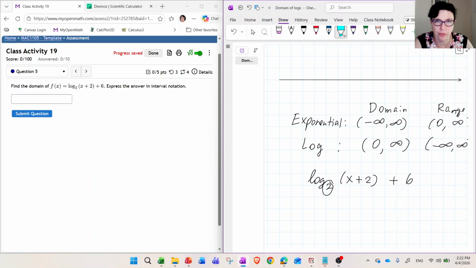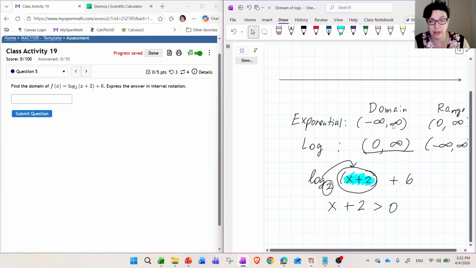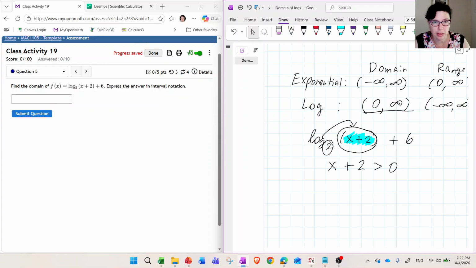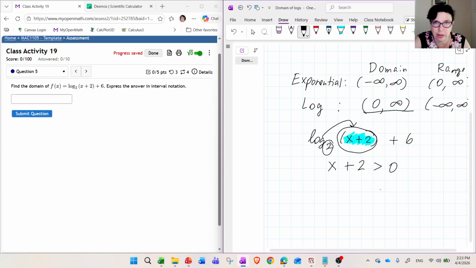The only thing that you should focus on is what log is being applied to, and that has to be greater than 0. Log is applied to x plus 2, and that something should be a positive answer. In other words, more than 0. Do not make a mistake and think it's more than or equal to 0, because when it's equal, it's actually not good either. Remember, log of 0 is undefined. That means the inequality is what we call strict. It's strictly more than 0, cannot be equal to 0.